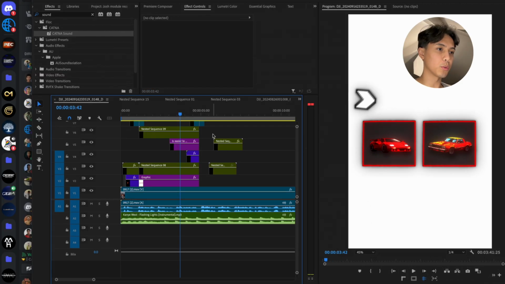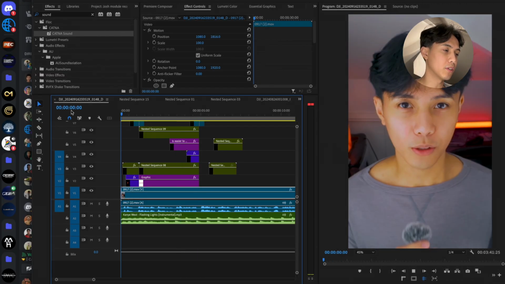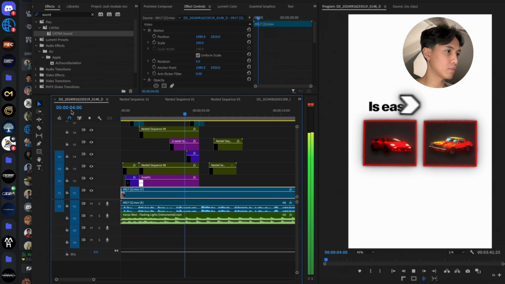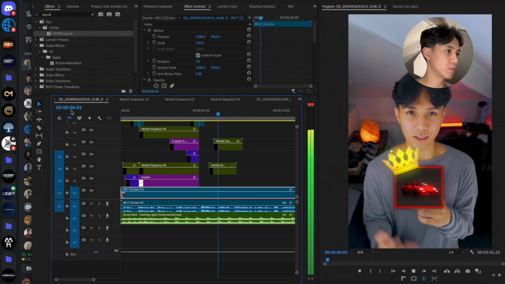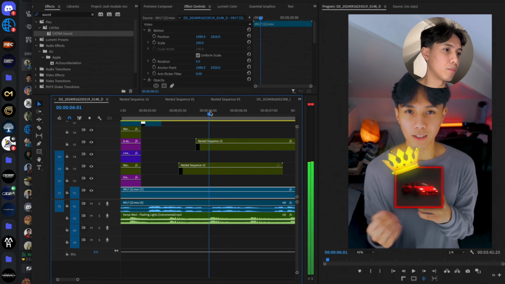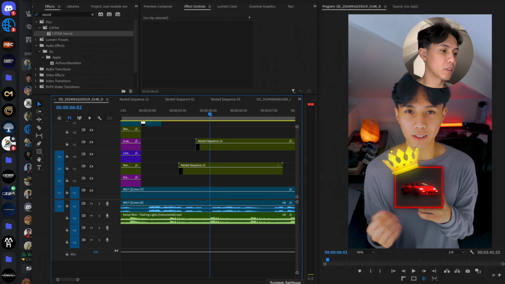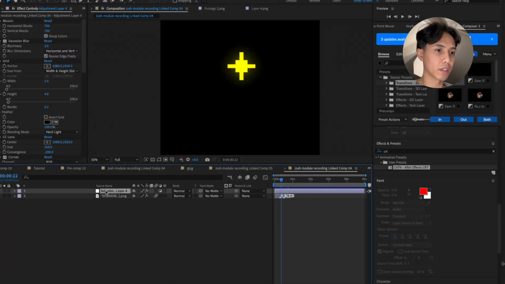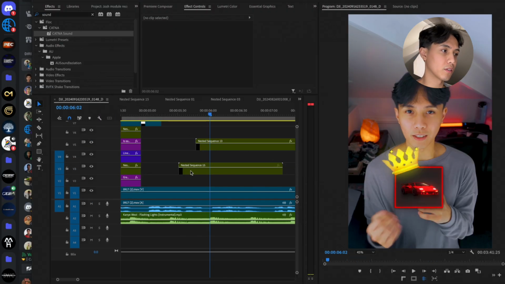Hey, so just continuing with my tutorial on my style breakdown. Quick question. Let's say these two cars cost the same price. Which one is easier to sell? Well, isn't it obvious? So here I decided to use something from Canva and in After Effects, I use a CRT effect on this adjustment layer and everything, so it gives that 8-bit look, that vintage look.